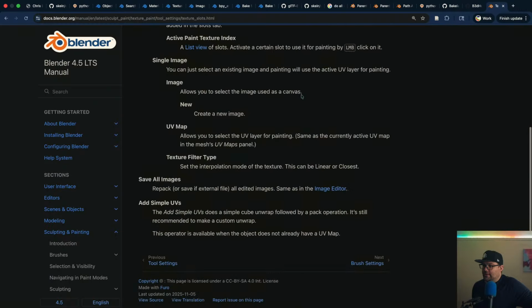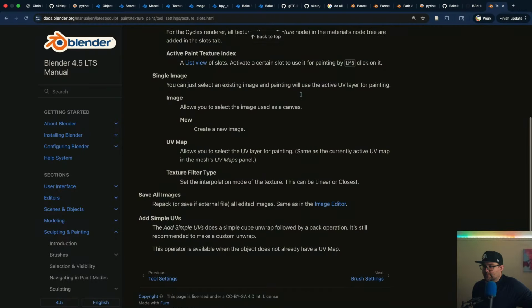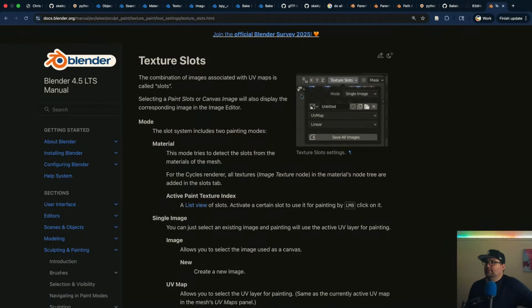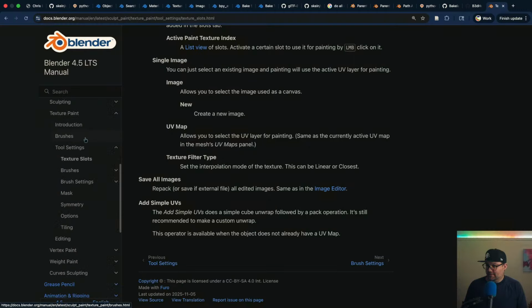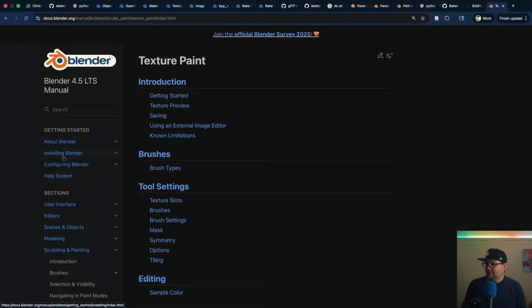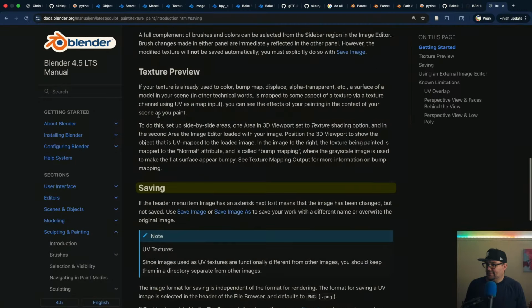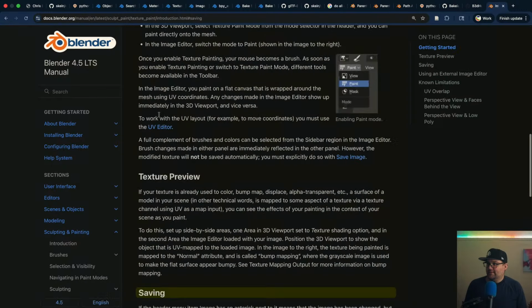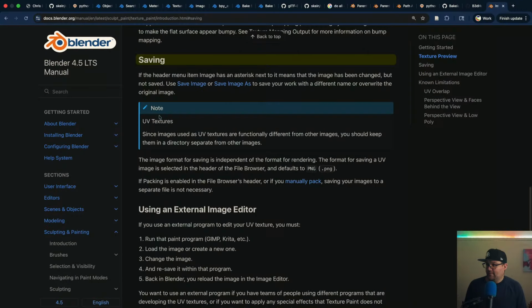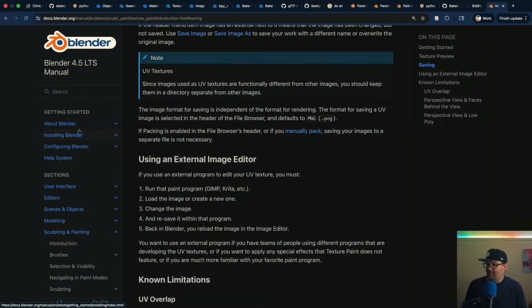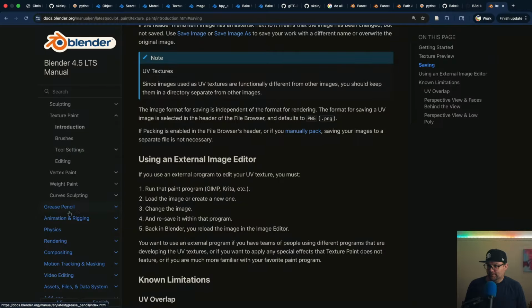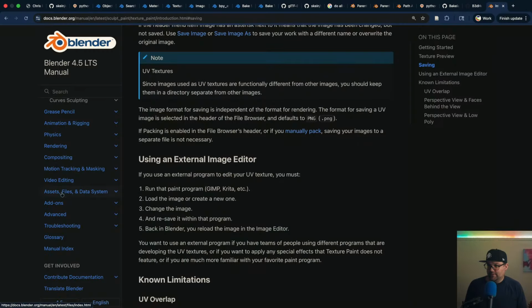Active paint texture index. Cool. This is useless. This is texture painting. Physics rendering.